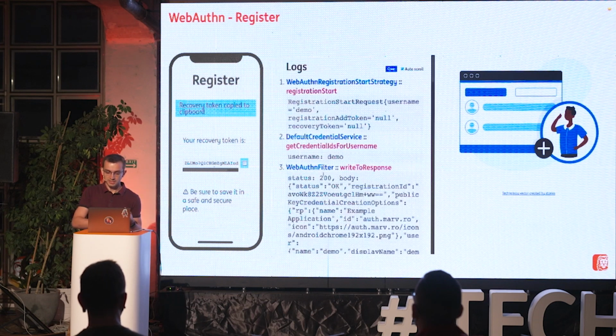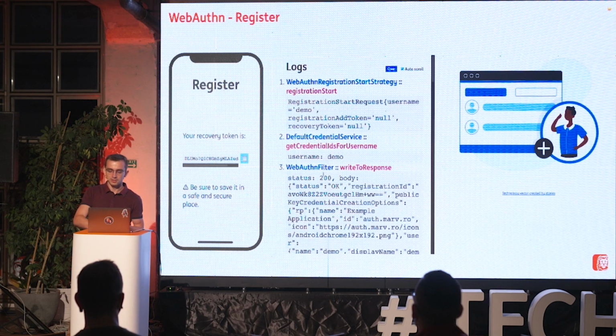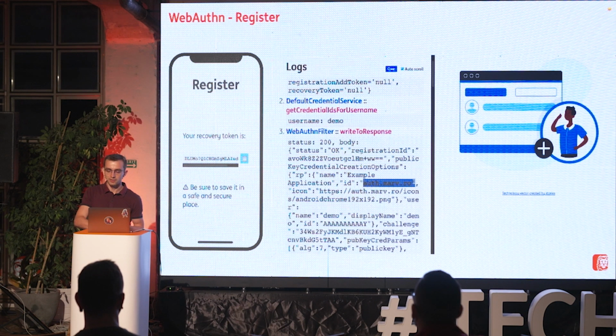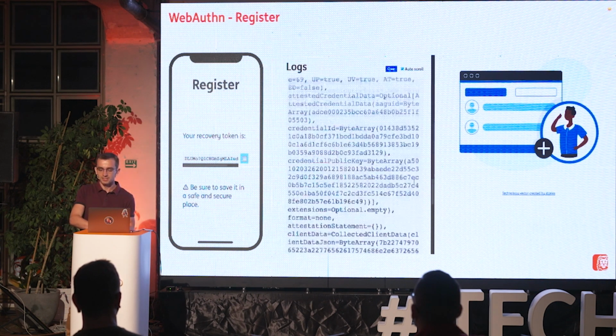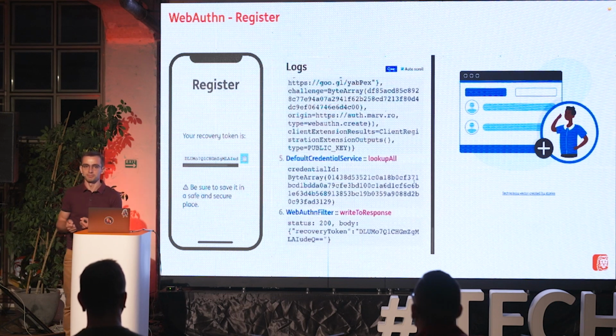From the logs here, we can still see some useful information. So I can see the domain of my relying party application that will be used by the authenticator to scope those credentials only to my application. So no other relying party, no other website can have access to my credentials. And this is very important because at some point, maybe your end users will be tricked to click some phishing links. But in the end, you will be able to validate authentication requests coming from unknown domains.